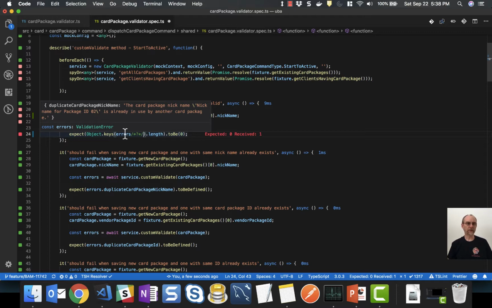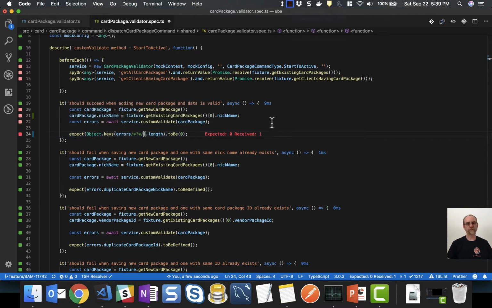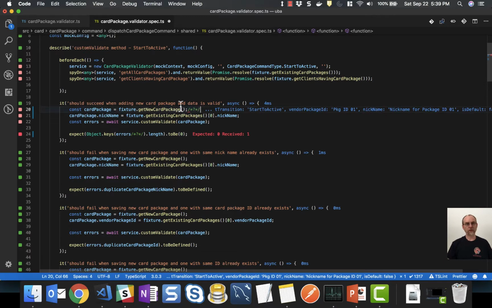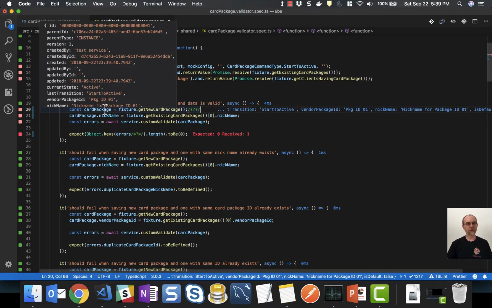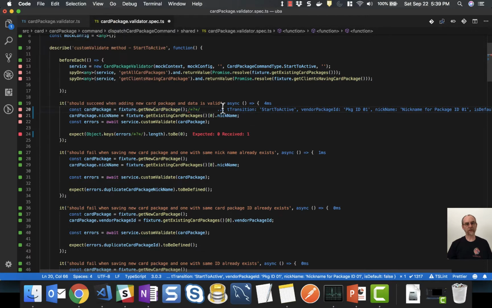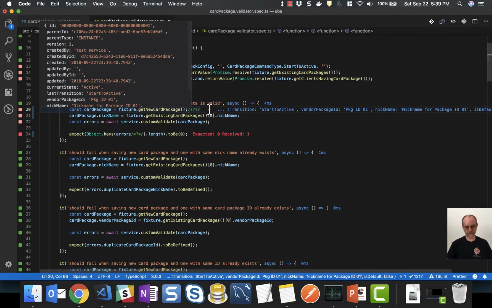And now here we can see we have a duplicate card package nickname is the property, and then there's a description of what happened. We can also use that syntax to give us information about other variables. So if I paste that to the end of this first line here, and then hover over card package, I see all of the properties of card package. Really sweet.